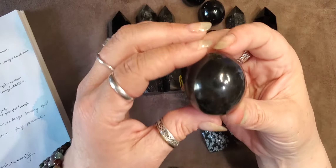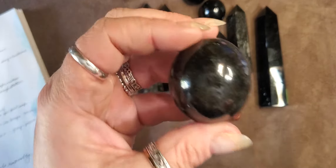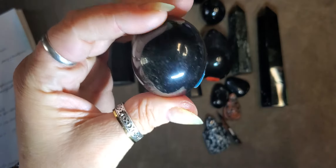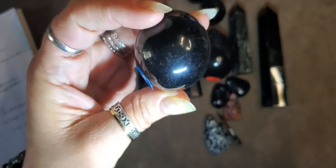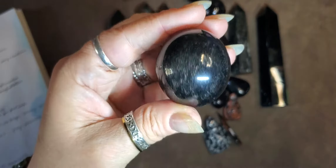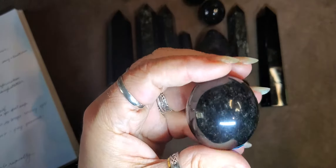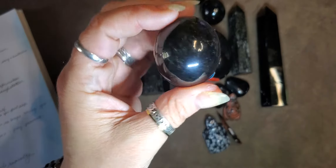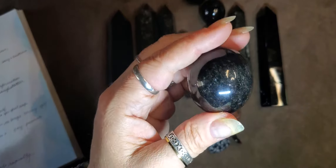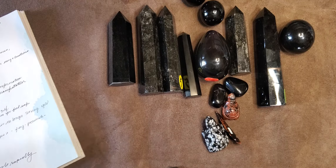It's a great grounding stone. Look at that — that's silver sheen. I don't have a piece of copper yet but eventually I will. It also helps with Sagittarius and it's a great birthstone of protection for the Sag. It is best worked with on a Saturday. The luster is vitreous.